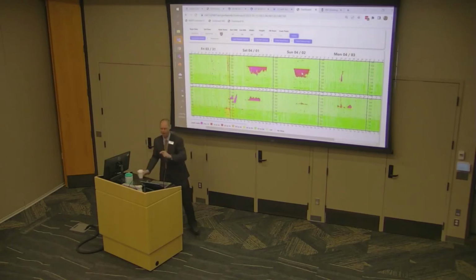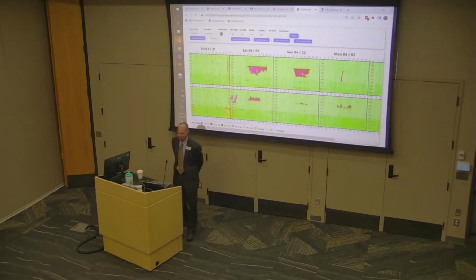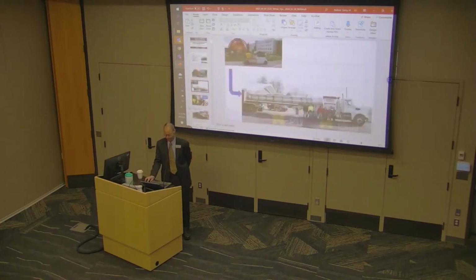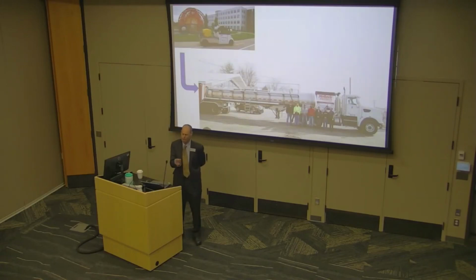Last question, and then. Okay. Yeah, just hold on. What potentials for improvement do you see regarding the use of other sources of data or fusing other data with this? Do you find that valuable, or do you think that with a lesser amount of data we could predict this, which would be more valuable? Oh, I always want more data. You want more data for research, but then you knock it down to what's the bare minimum you need to make a decision on. Hopefully that answers your question.